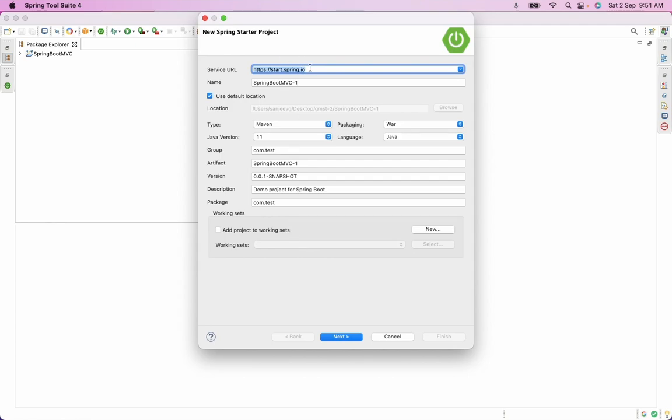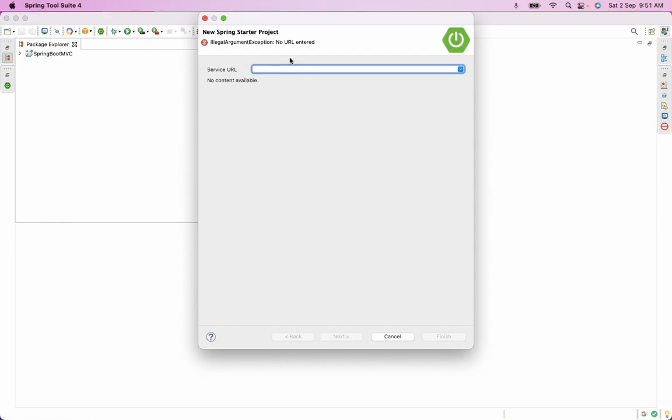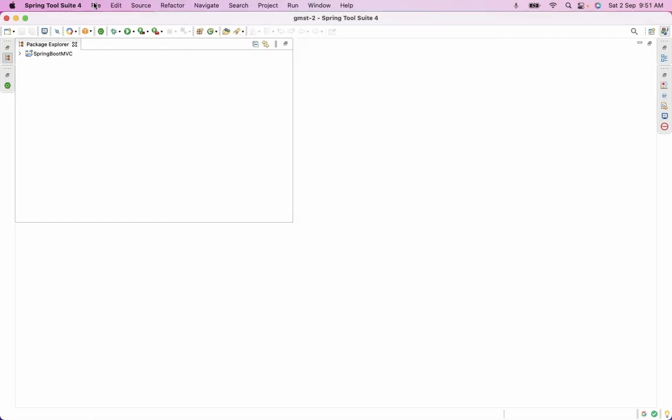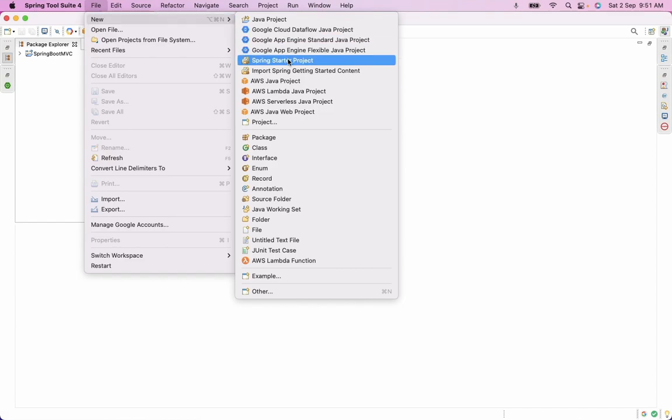It is the source initializer; from there only we can create our projects and dependencies, everything. For your reference, I'm removing the URL link, and once you remove it, there are no projects, so it's unable to create. You need to check that the URL link is working; if it is working, then you can create the project.